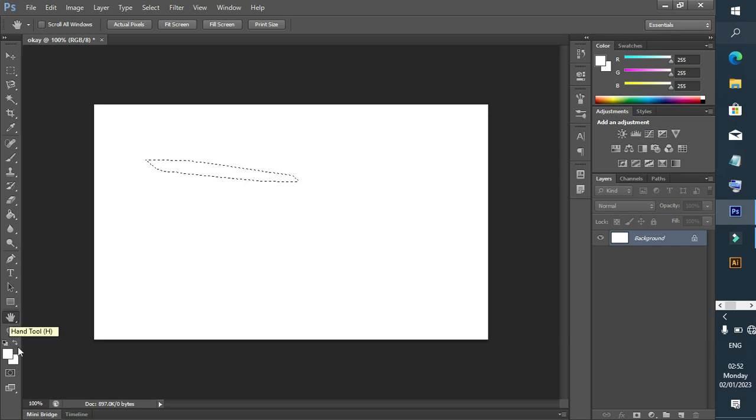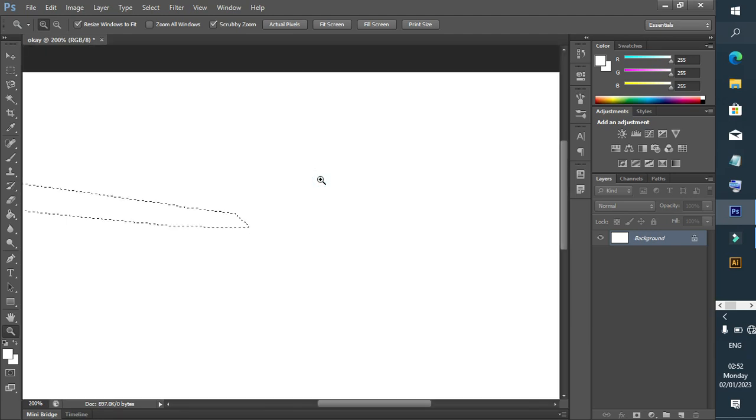Then moving to the next one, we have the zoom tool. You can use it to zoom. When you see a minus like this, that means you use it to reduce. But when you go to this place at the top here and click on the plus, that means you want to increase. You can see it's increasing.